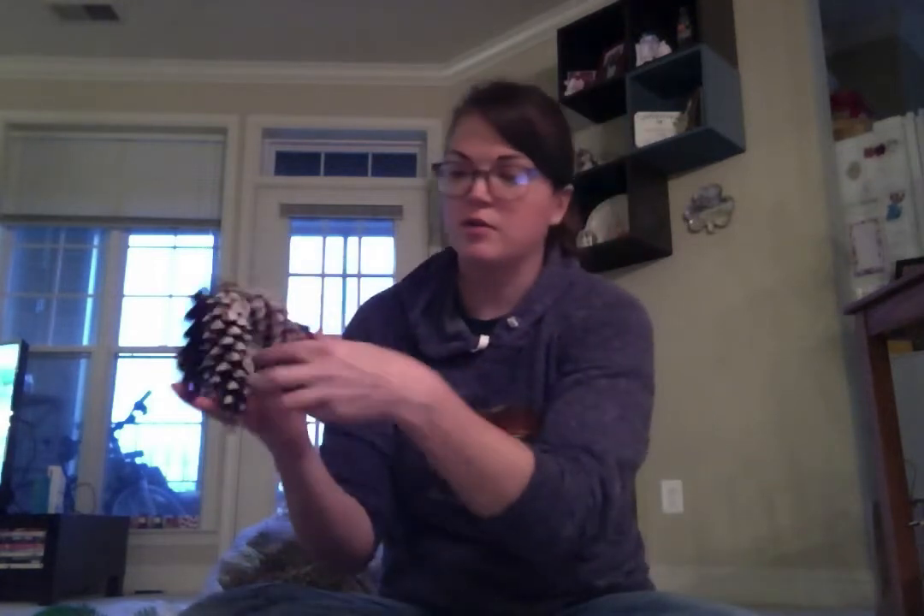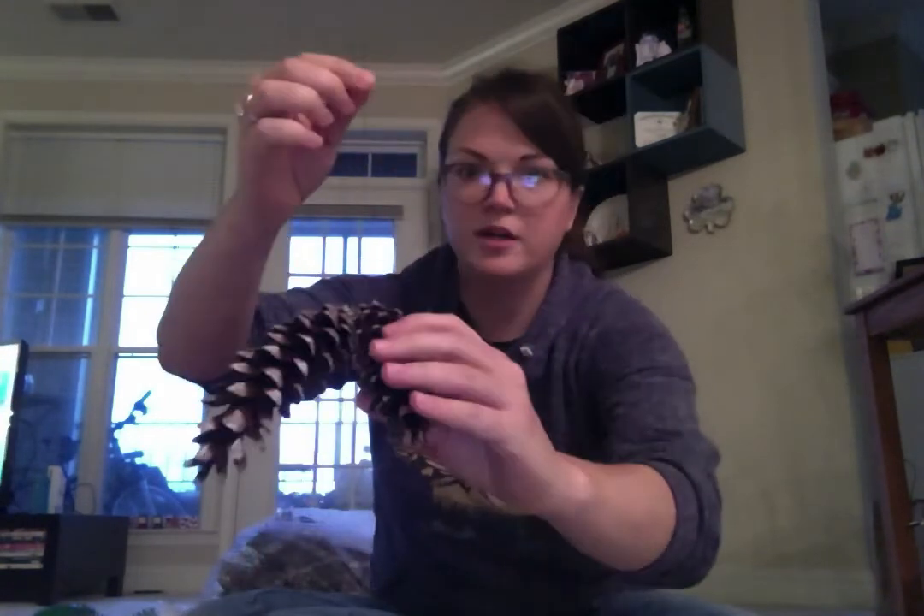So I have this set right here: my bigger double, my medium double, and my single — and then again, a bigger double, a medium double, and a single. Now these have already been wired. If you're not sure how to wire them, we do have that other video. Make sure they are wired tight; if they became loose, go ahead and rewire them because they will fall off later. Make sure they're tight — you can't really move them. A little bit of movement is okay, but they shouldn't be flopping around. I have the two wires in the back here.